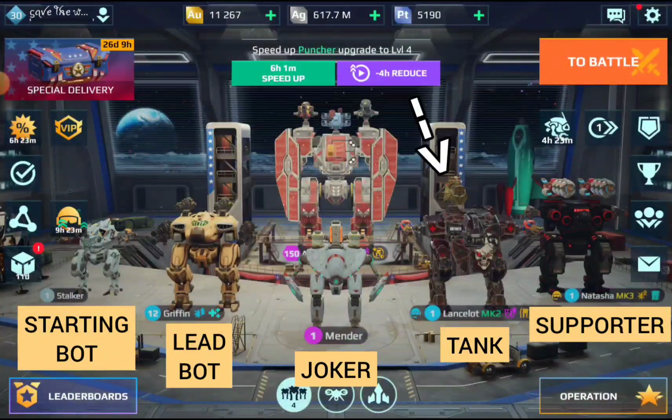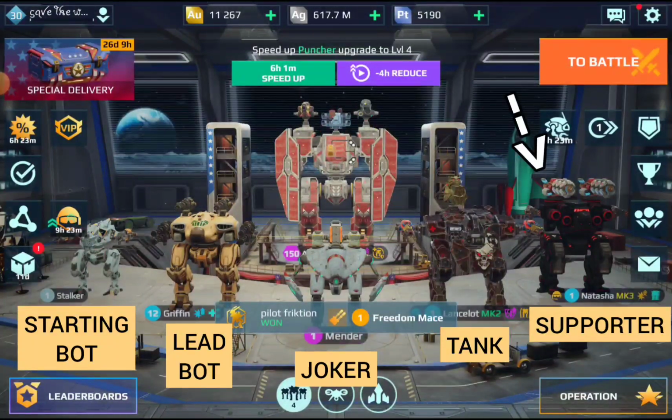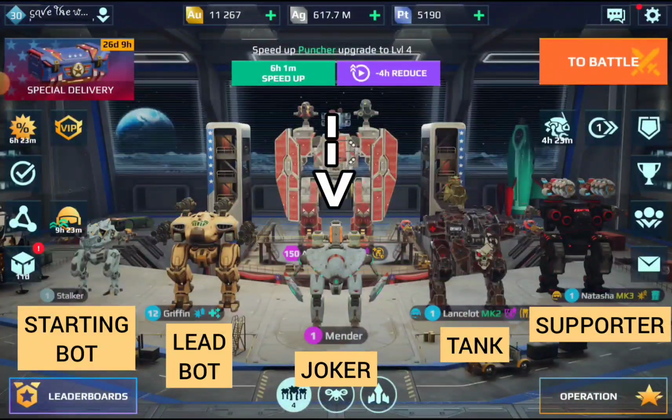Your Lancelot has replaced the Leo because you found it more effective as beacon tank and you got some fancy weapons too. The Natasha is still rocking as mid-range supporter with some energy machine guns that you got out of chests, and your new Joker is a Mender. You loved the concept of healing, you just got the Mender and started to build some weapons for it. And eventually it will become your new supporter or maybe even your new lead bot, who knows.